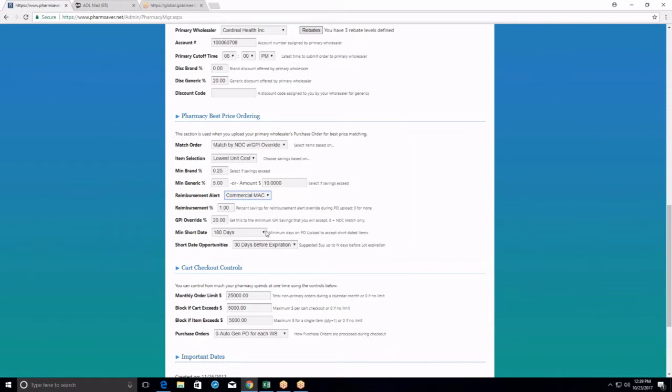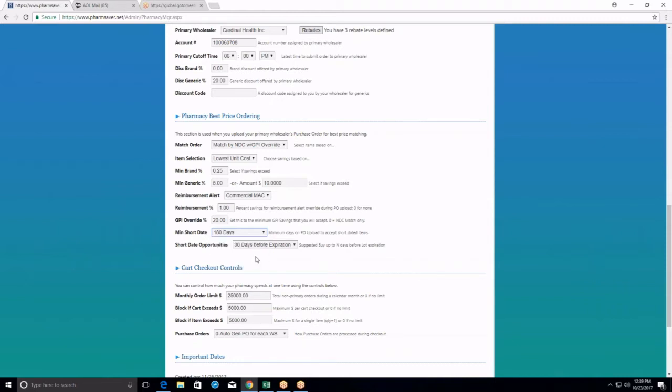Short dated, we require all of our wholesalers as part of their upload into our system to also provide us with what the product dating is. And then you in turn can let the system know if you're interested in purchasing short dates, or if you're not, in which case no short dated, or if you are, how short are you willing to take a look at something?